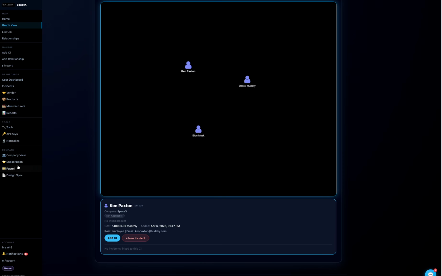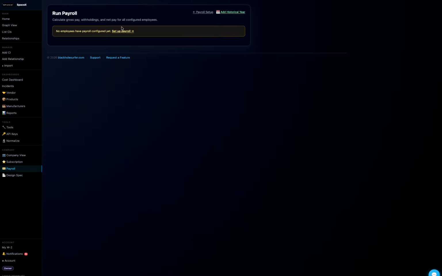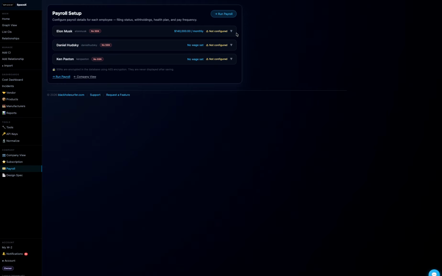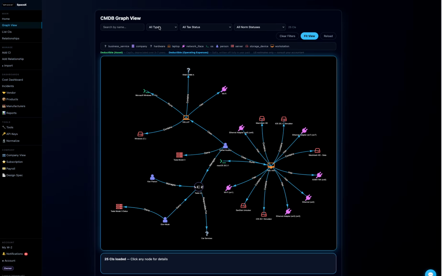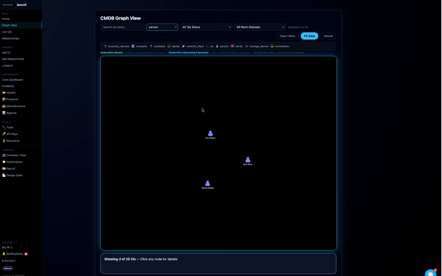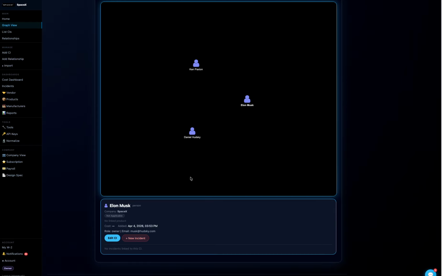So if I wanted to create a payroll for him, like at the end of the year, I want to run this payroll right here. We haven't done anything yet. Okay, we have to set up the payroll first. So we're going to say this guy is making millions of dollars. I forgot what I told him over here. Graph view. And again, this is useful because now I have a way of backtracking where that begins.